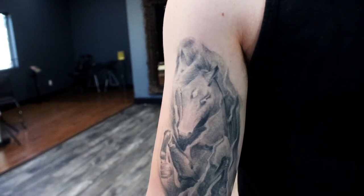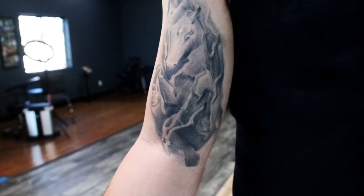I had a horse previously. I got it done by my cousin on my couch, basically, which is a good way to start a bad tattoo. I had a few people say that it was a dog, say it was a shark. The legs were broken looking. I mean, one leg was going this way, one leg was going that way. So it was a pretty terrible tattoo.